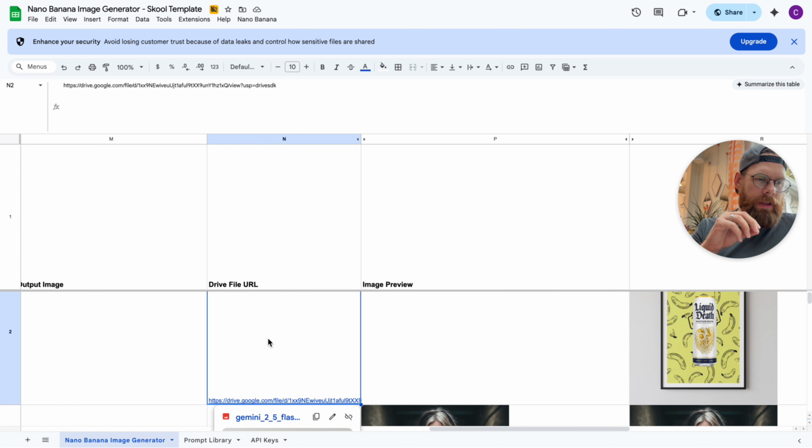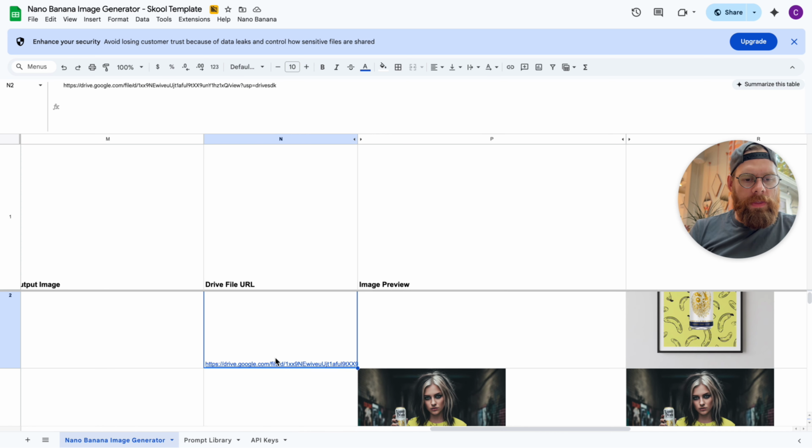It's temporarily hosting it into a service called ImgBB, which is why you need that API key. Because the code that we get back from Google is formatted in a way that Google Sheets can't store. So we have to convert it into an image and have it hosted somewhere. And then we take that hosted image and copy it into Google Drive, into that folder.